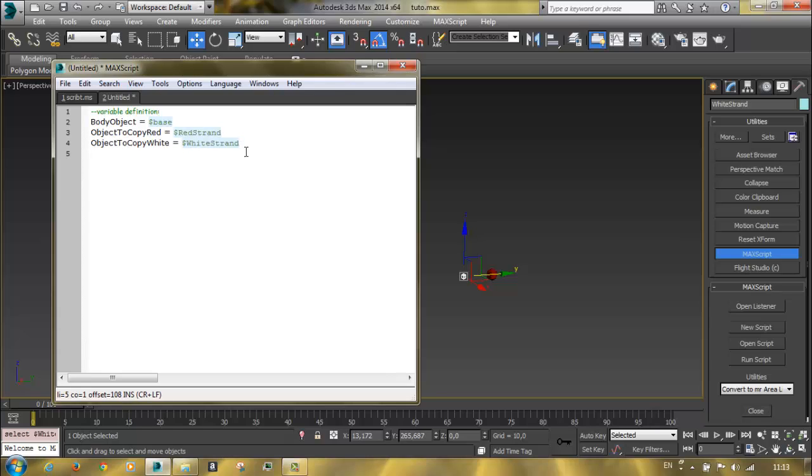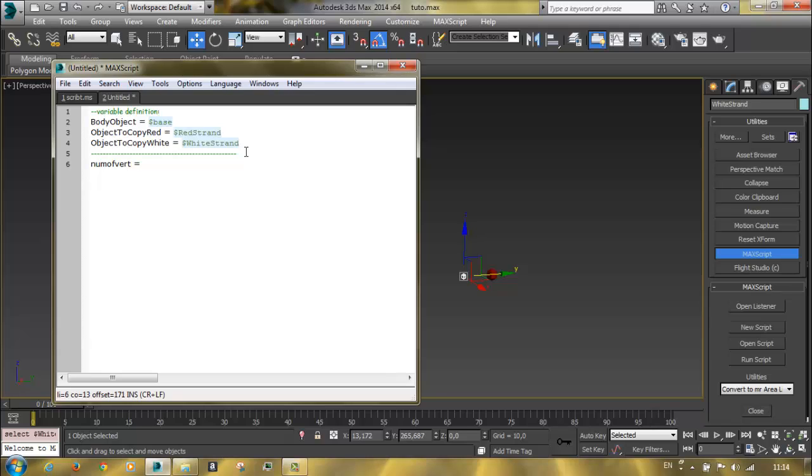Okay, after declaring our main variables, we can begin with our work. The first thing is that we get the number of vertices. So I create another variable, num of vertex.